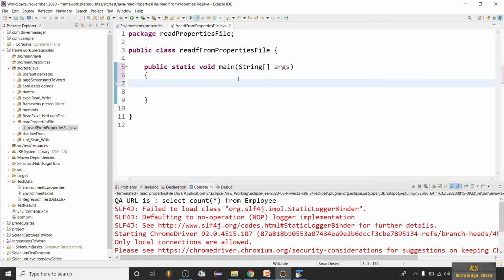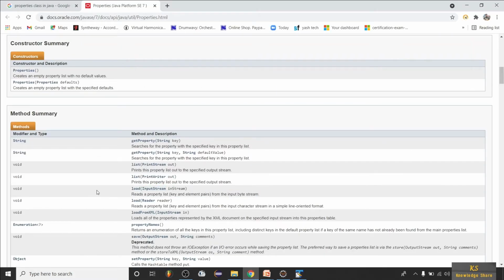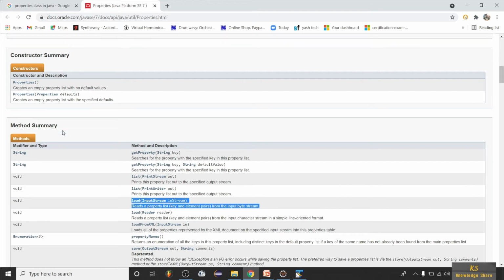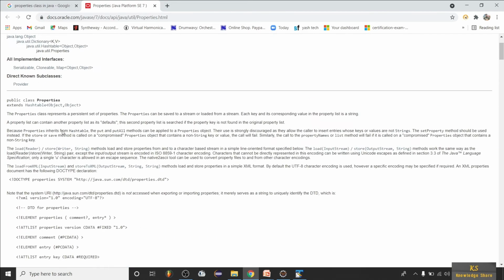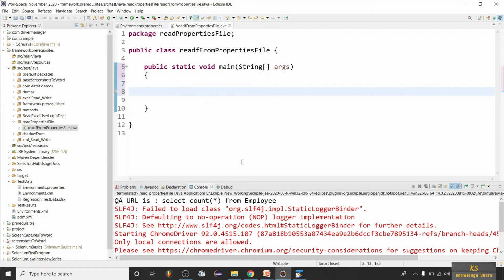Okay, now let me declare a Properties object. In order to access any methods related to properties, we have to import or declare an object for that, right? So let us create an object for Properties, and I'll call it prop, and I'll be giving new.